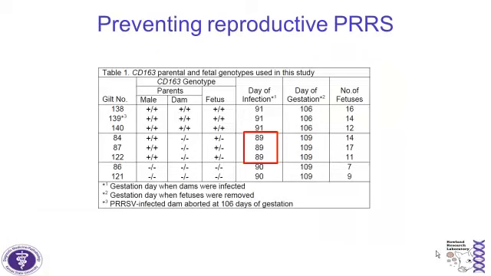The question we wanted to ask is, if we have a CD163 knockout dam, can it protect wild-type fetuses? This experiment is based on simple Mendelian genetics. Here you have a positive male and positive dam, and all the fetuses are positive. Here you have a positive boar, and if you breed that with a knockout dam, the fetuses are heterozygous. They're phenotypically wild type and they express normal levels of CD163. So they're CD163 normal. And then, for the purpose of completeness, we have knockouts.